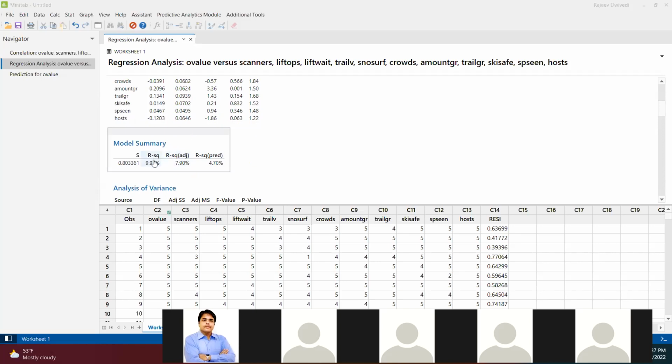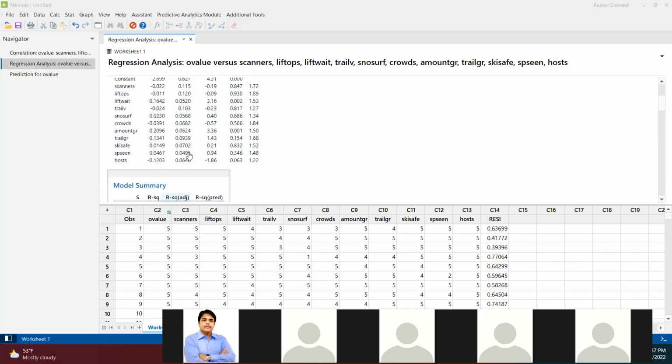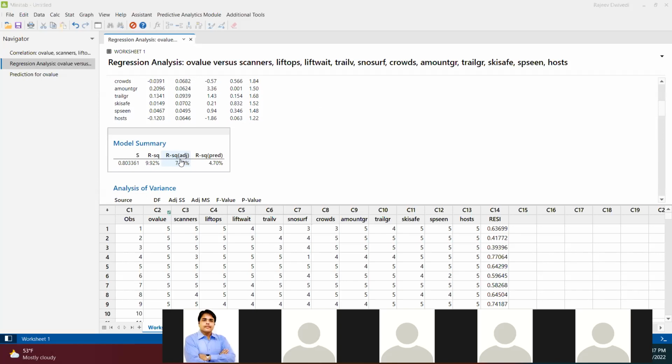So R square is including everything. Adjusted R square is removing the useless items from the regression, so therefore this is always less than R square. R square is more refined, more precise, but we don't use this. We only use R square and adjusted R square. Why adjusted R square?